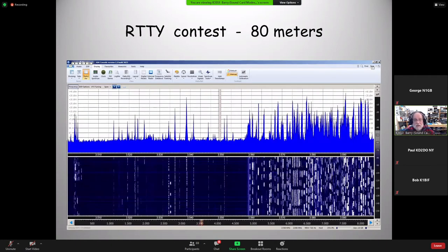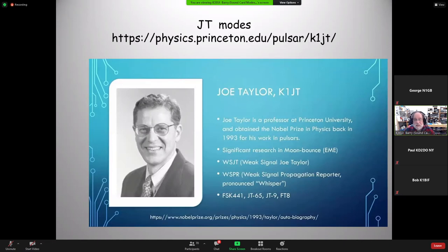So I thought, well, let's listen to a RTTY contest. And I thought, oh man, it's like they're RTTY everywhere. So here's a screenshot of a RTTY contest on, what was that, 80 meters. And look at these guys. There's so many, they just interfere with each other. And I hate to get on a contest because it's no fun for me. So let's look at other kinds of modes.